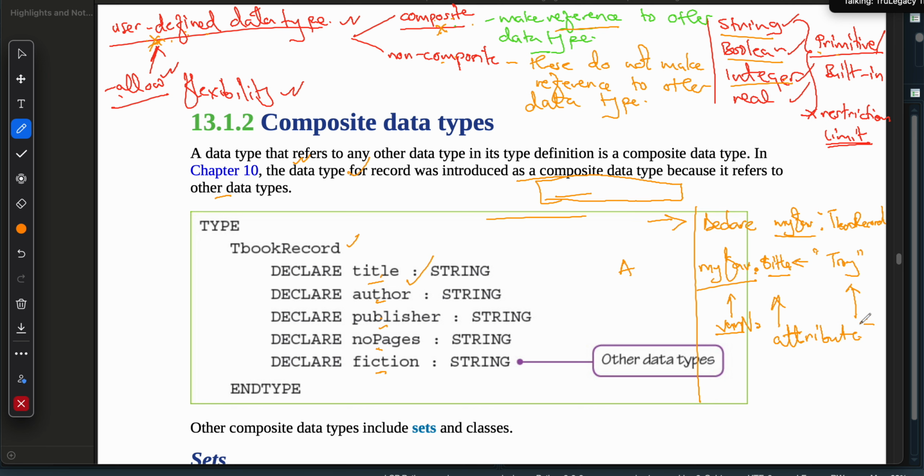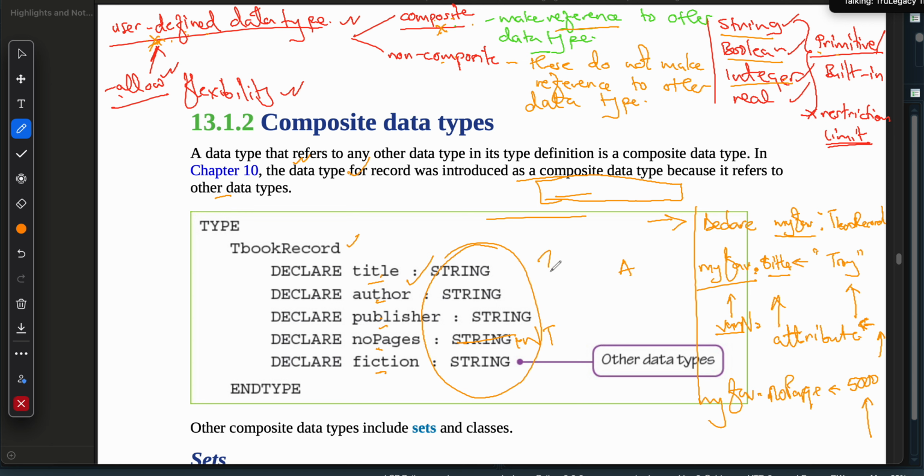Then I use the assignment sign to give it a value. The value that I'm going to be giving here is supposed to be in conjunction with the data type that I have just given it here. Suppose that number of pages was supposed to be an integer. I was supposed to come through and say my fav dot number of pages is equal to maybe 5,000, something like this. That's how I was supposed to give it, as an integer, not as a string. So I'm supposed to be in conjunction with what I have already been given here. I hope that makes sense.